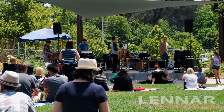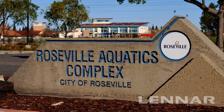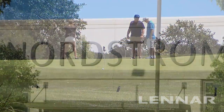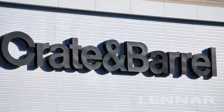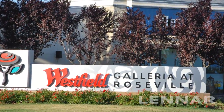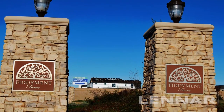Not to mention its proximity to all things family, like an afternoon of live music on Vernon Street in Old Town, a weekend swim meet at the Roseville Aquatics Complex, golf at either of the two neighboring public courses, or shopping and dining at two of the region's top upscale entertainment destinations — The Fountains and the Westfield Galleria at Roseville Mall — both within easy reach of a home here at Fittiment Farm.